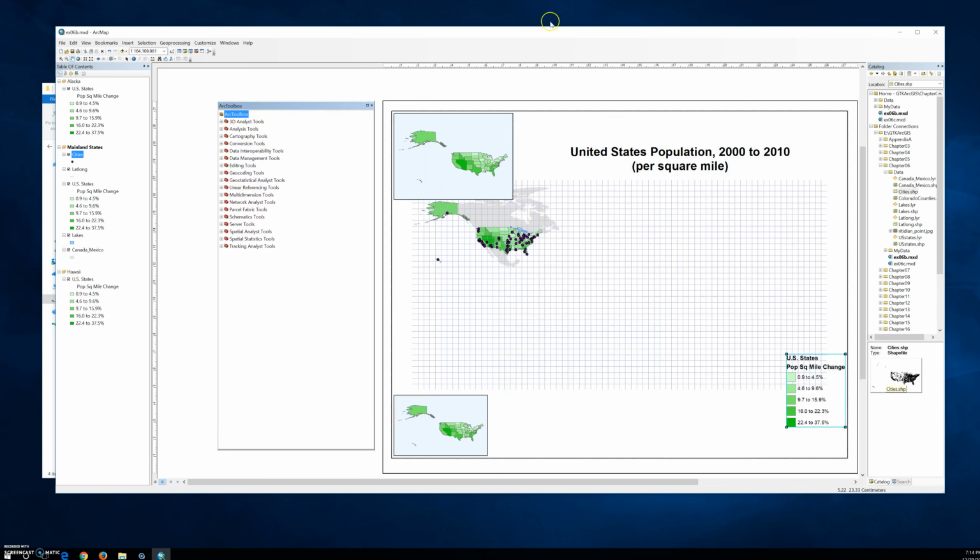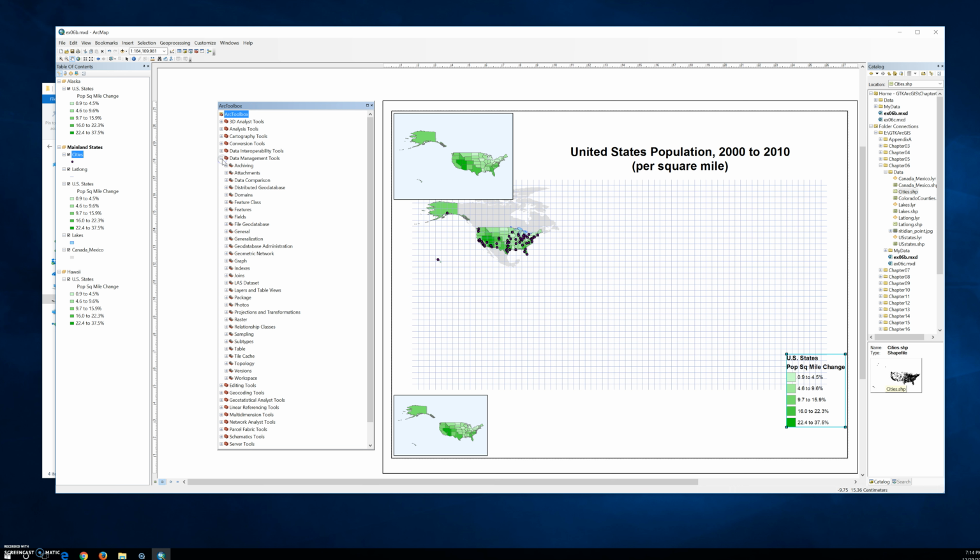Okay, so now we go to data management, and we're going to find projections and transforms, and there are tools here. So we're going to use the project tool, and we're going to click that.